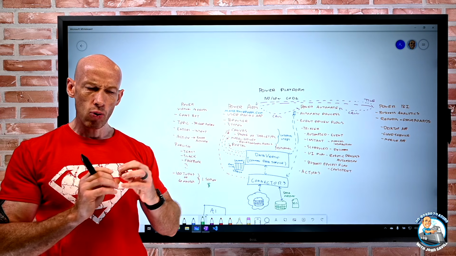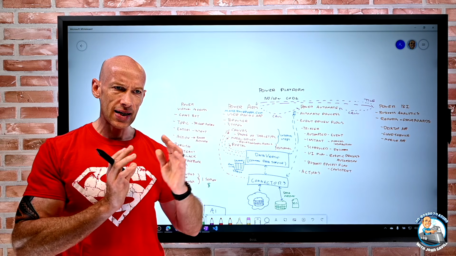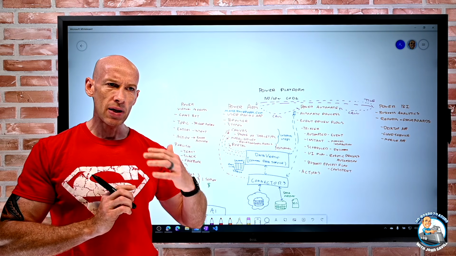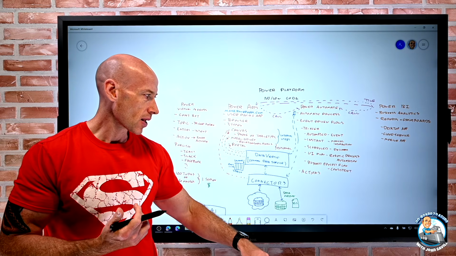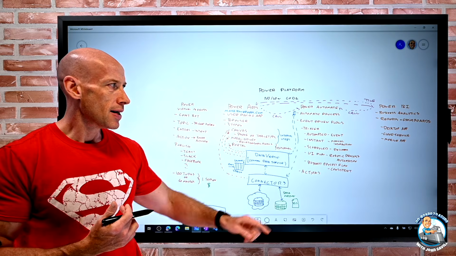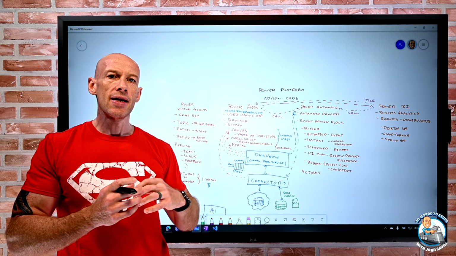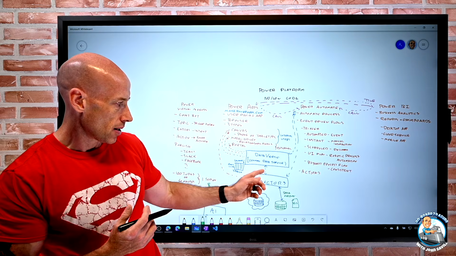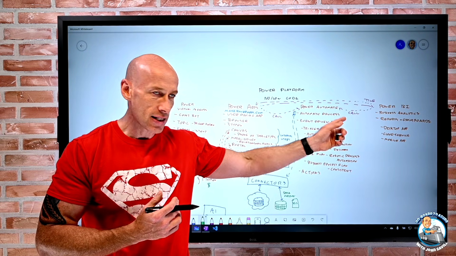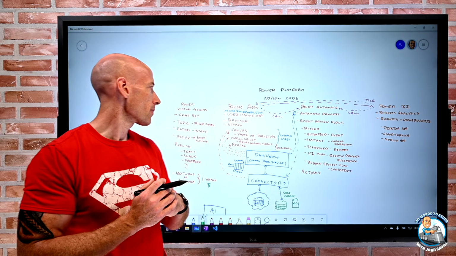I need to make sure people follow a consistent way. I need to keep consistency as people do X. That's going to be a business process flow. Then we have various types of actions. Power BI to create dashboards and reports based on our data from the Dataverse, and it has its own sets of connectors it supports.